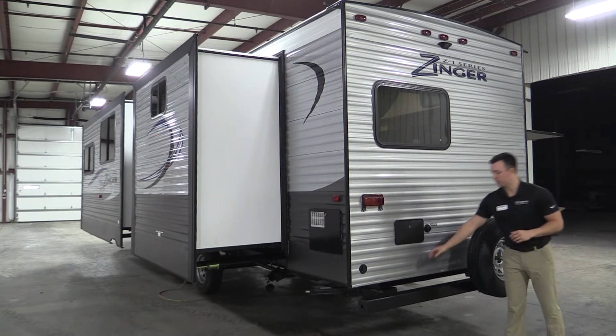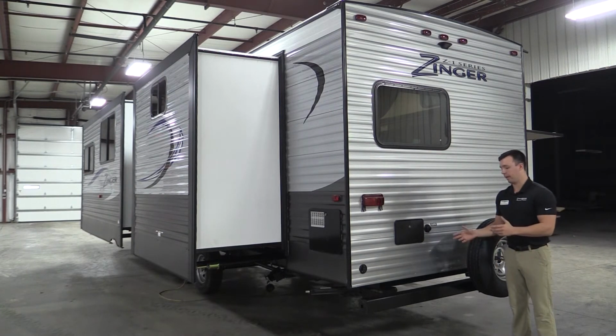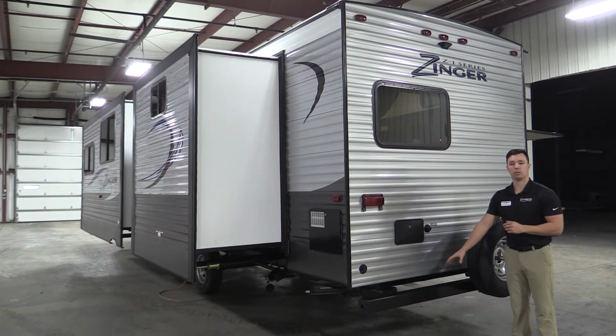Another cool thing is our bumper back here is rated for 300 pounds. So if you wanted to add a bike rack or put something back here, a cooler, it's rated for up to 300 pounds for you.